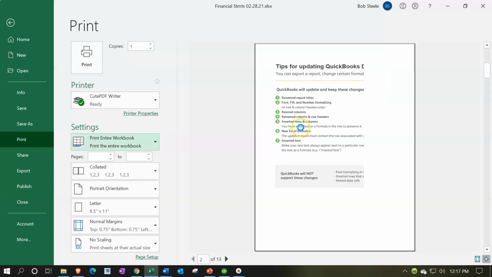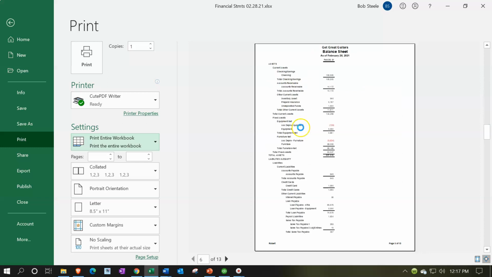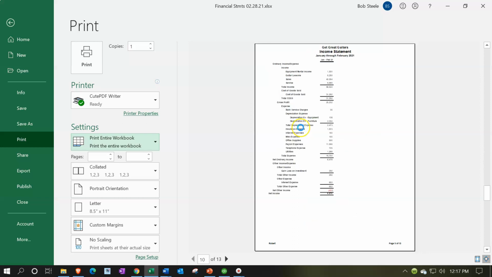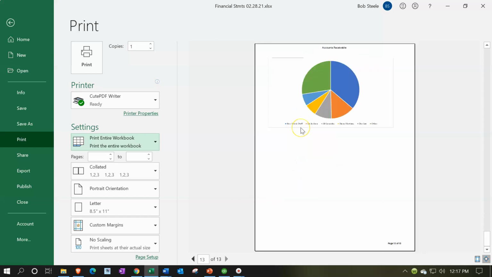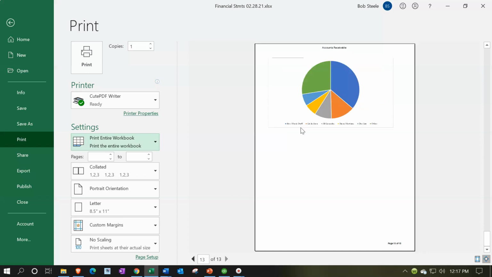So if I look at that, and then I'm going to scroll through this, I've got to delete that first page. And so here's our balance sheet, here's our comparative balance sheet, and I can print this all out on one PDF now. And so here's the one we did from cutting and pasting it, and now here's the one we made from the actual data.